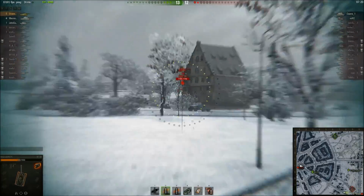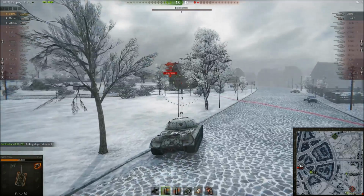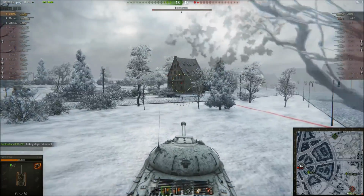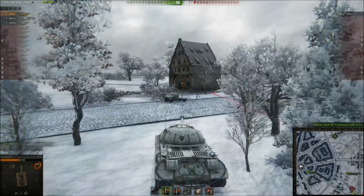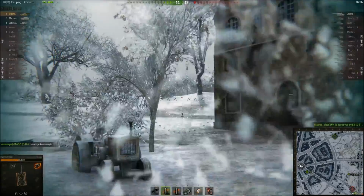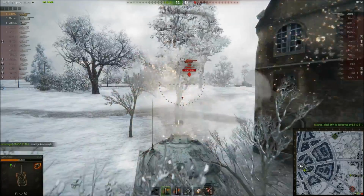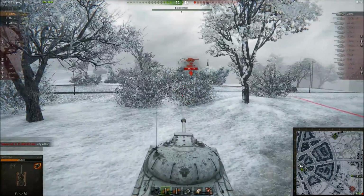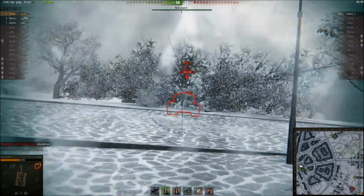And I'm spotted again. The T-29 is up there. And by the sound of that gun, it's a low caliber, so I'm thinking that's not gonna be enough to pen me. So I just decide to go in and get really close to him, because it's pointless to fight him hull down. And I know he's got a low caliber gun, so unless he's shooting full gold, he doesn't really have chances of penning me. As you can see, he's bouncing his shots.